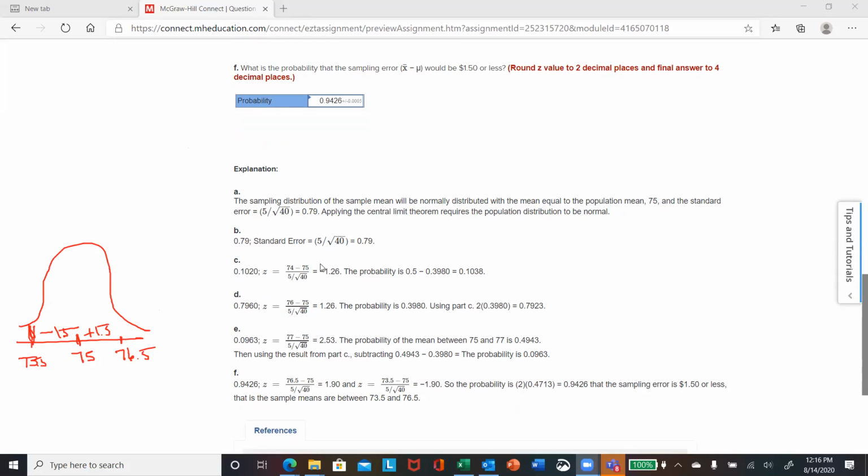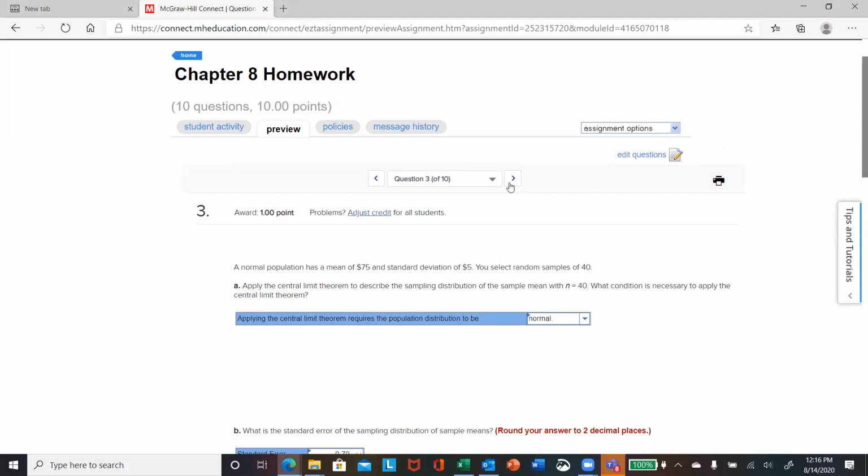So again, you got to find the area in between this time. I think the previous problem they wanted the tails, and this one they want you to find this area. So in this case, you've got the Z value. This one is going to be positive 1.9, and that's a negative 1.9. So if you just look up 1.9, that's going to be 0.4713, and if you just multiply that by 2, that should give you the complete area, which should be 0.9486. All right, so that's my comment on this one. Hopefully that helps. All right, that's number 3.